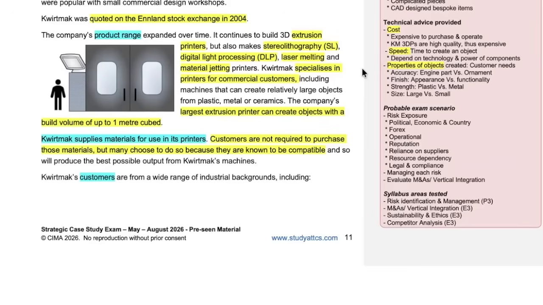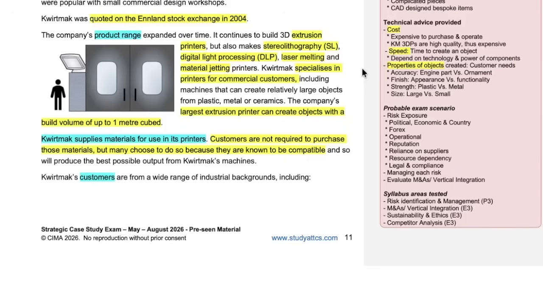So that is why, when providing technical advice, we have to listen to the exact needs and come up with a solution with the intention of fulfilling the cost-related needs of customers, as well as ensuring that an object can be created as per the speed-related needs of the customer. So it is our responsibility to suggest the technology to be utilized within a 3D printer, as well as the type or the power of components to be used within a printer.